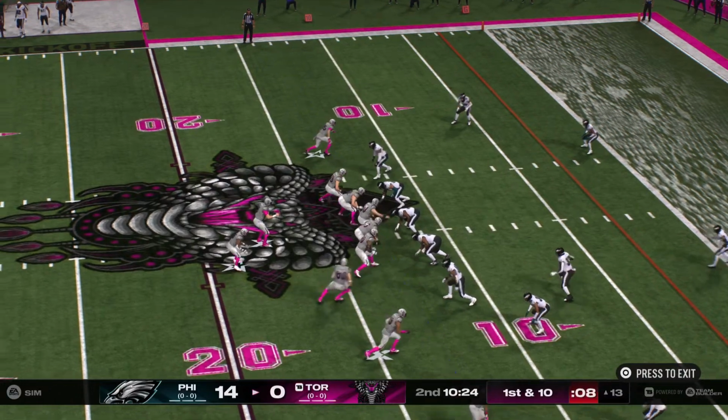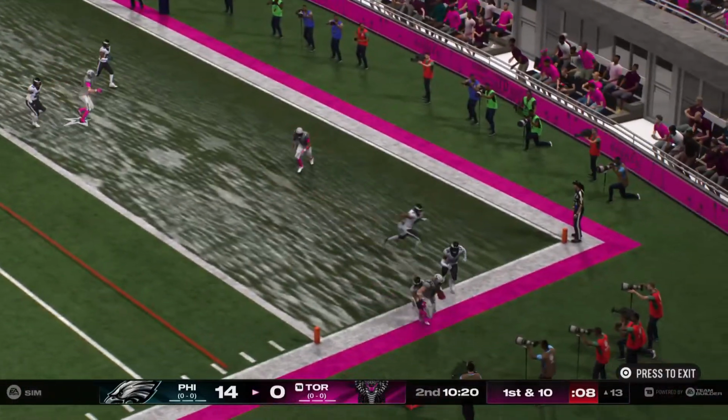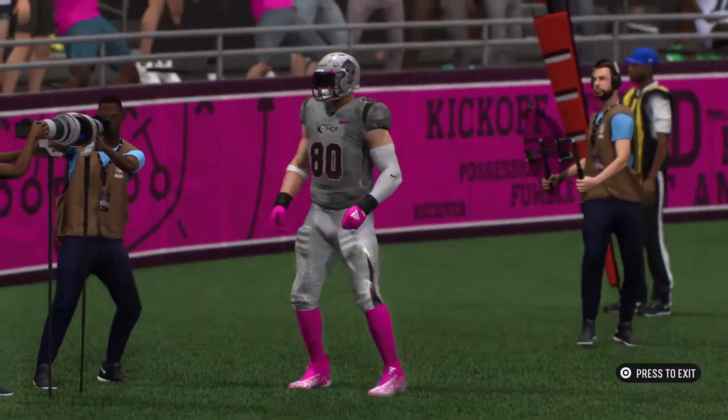They send the tight end in motion. This is hot toward the side of the end zone. Has a touchdown.